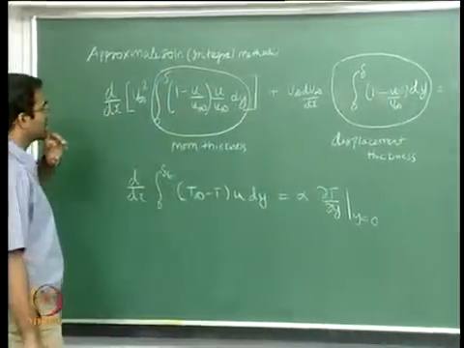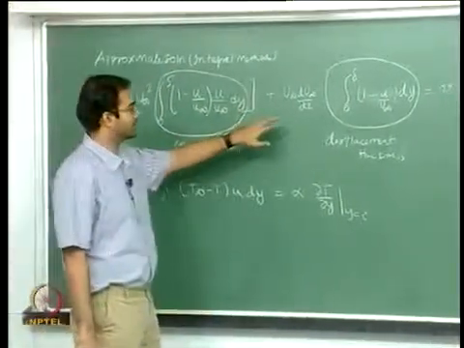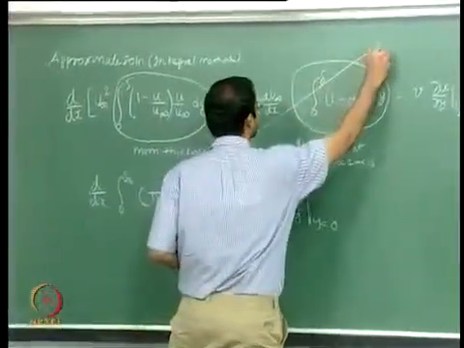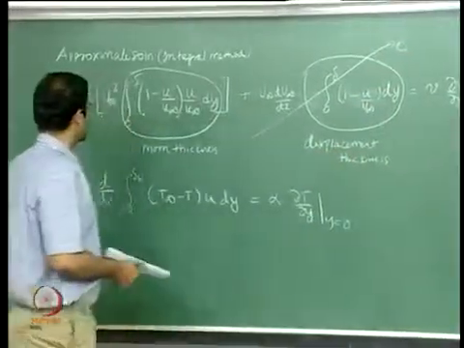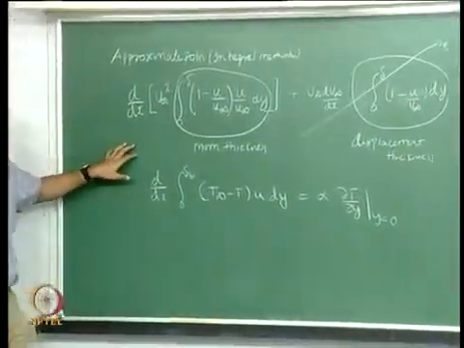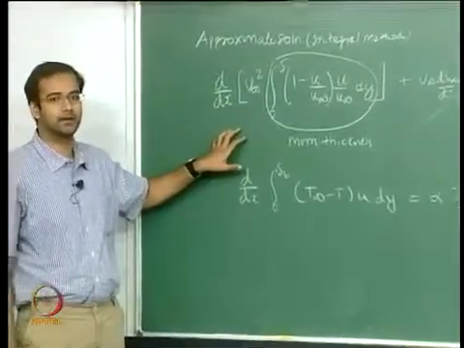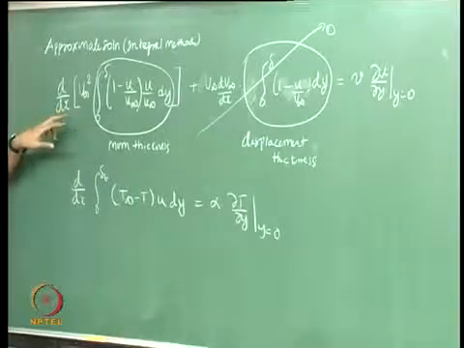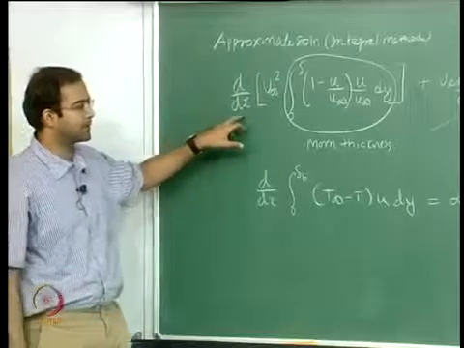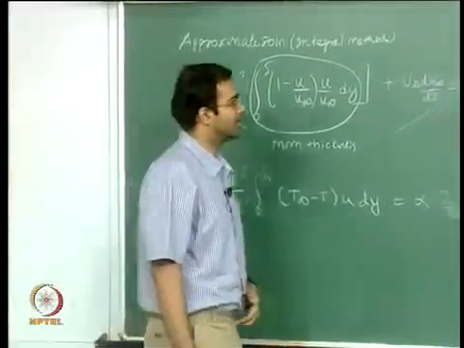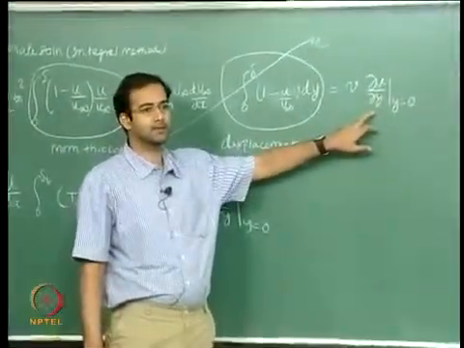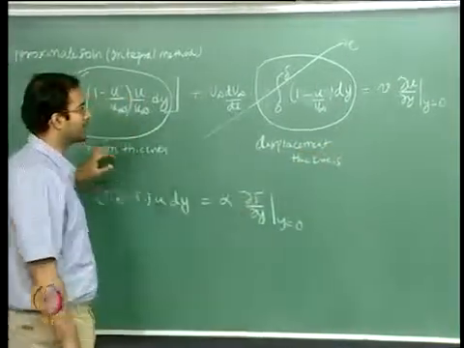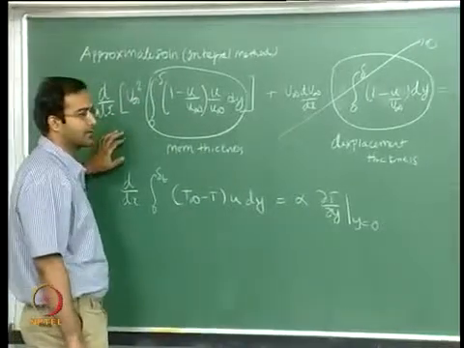If you consider the flat plate case where your free stream velocity doesn't change with position, you can neglect this complete term right here, and therefore this is a more familiar form which you have been using in your earlier heat transfer class to solve with approximate methods. So you will have only the momentum thickness. The rate of change of momentum thickness along the axial direction will balance the shear stress, which is the wall shear stress. This is the momentum integral equation, a very important equation.